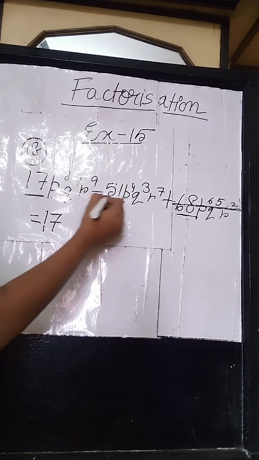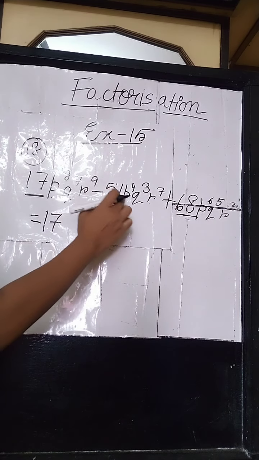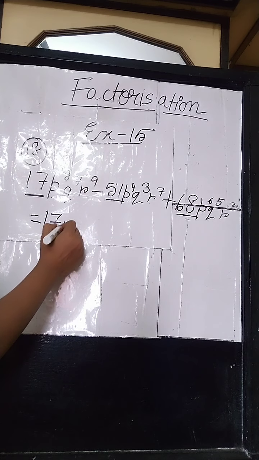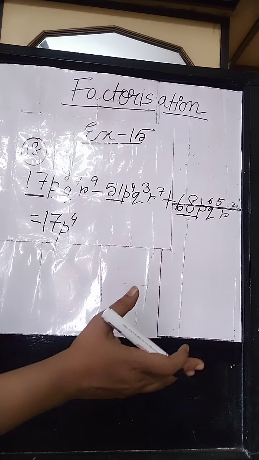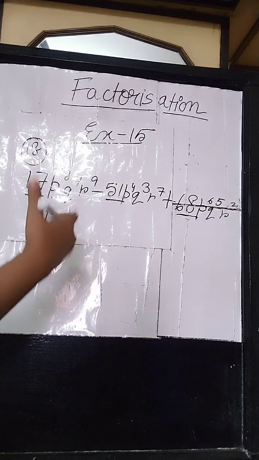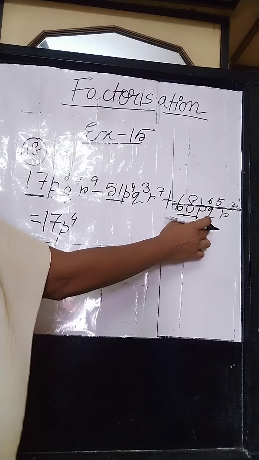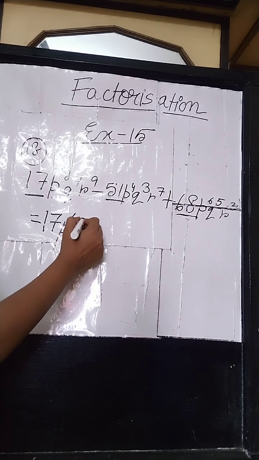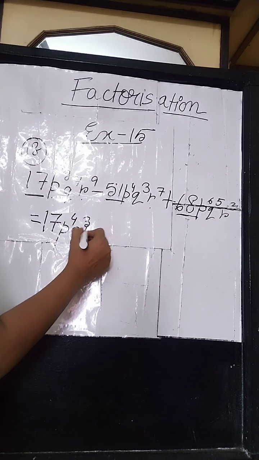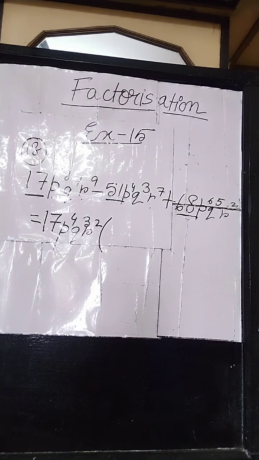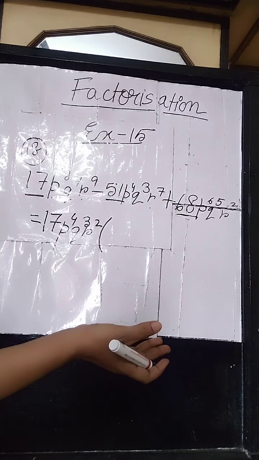Now compare the like terms. The first like term of the variables, p to the power 8, p to the power 4, p to the power 6. So minimum is p to the power 4. By now you have learned to take the variable having minimum power as the common factor. Q to the power 7, q to the power 3, q to the power 5. So q to the power 3 is common because it is minimum. R to the power 9, r to the power 7 and r square. R square we will consider as it is minimum. What is remaining is 1, which we will not write. 1 you may or may not write as a factor.